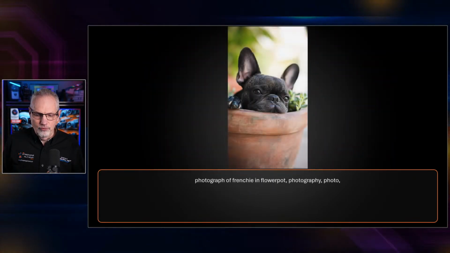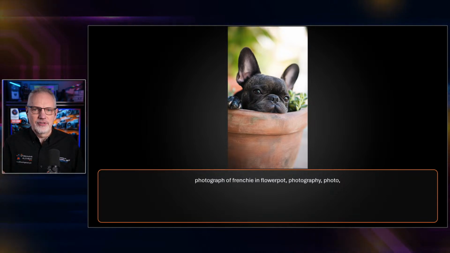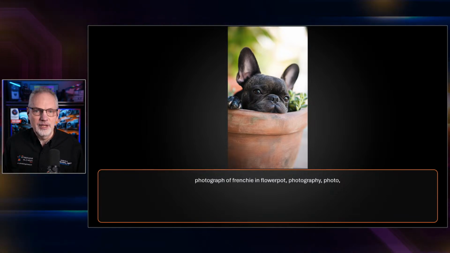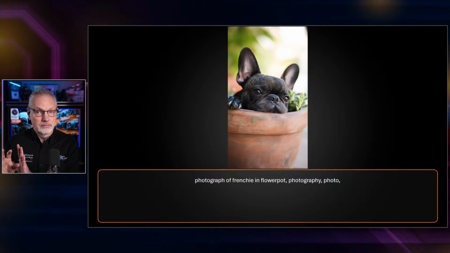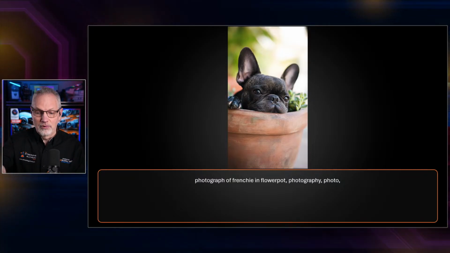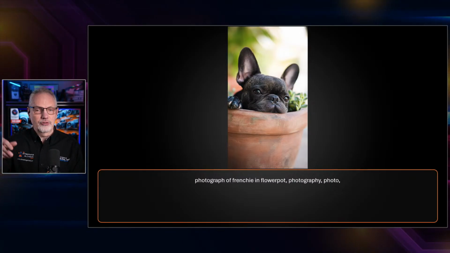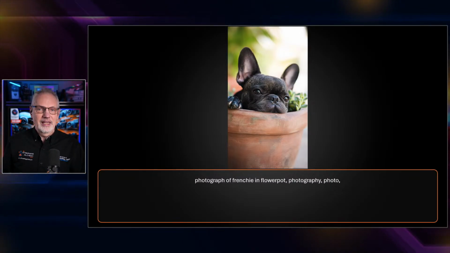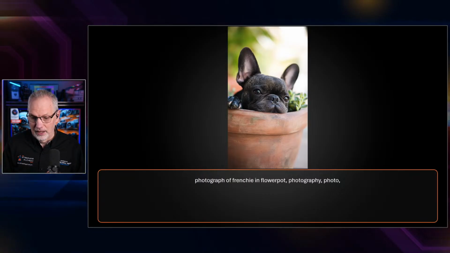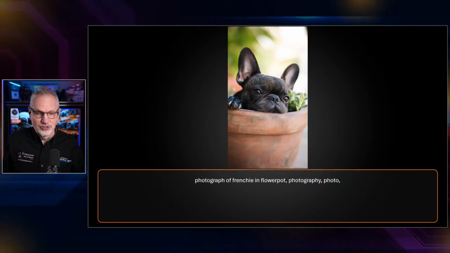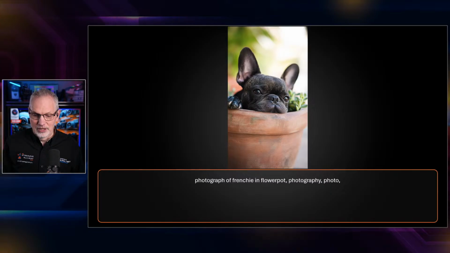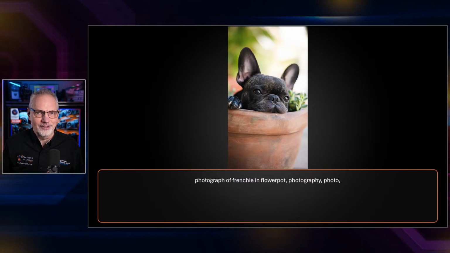But it has a whole variety of things. This is another very simple prompt to generate what would be a very complex image, something that for a photographer would take a while to set up and get all the elements in place and a shot out of that. And again, this is just a simple photograph of a Frenchie in a flower pot sort of thing.